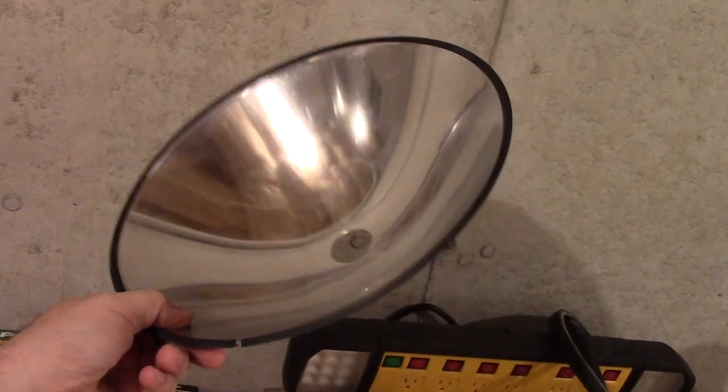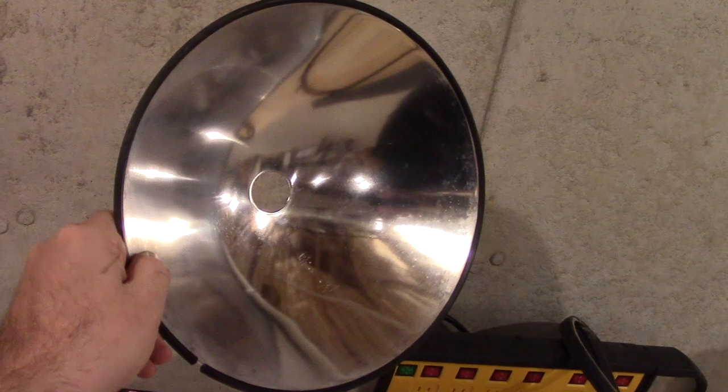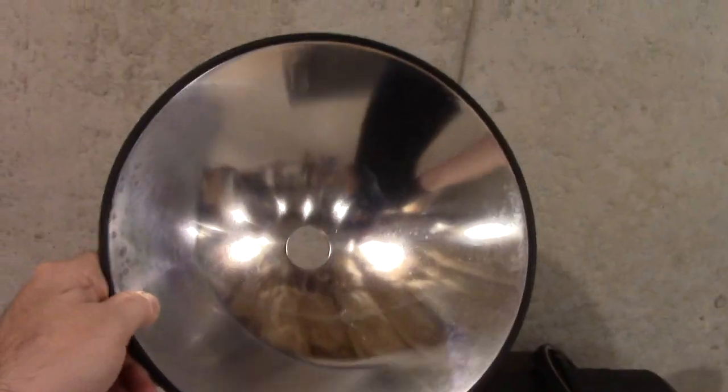And here's just a quick shot of what I did here. So here's the reflection plate. It came out pretty good. There's a couple of spots here that were kind of hard to take stuff off, so maybe it's etched on or something, I'm not sure, but this is the red one. I did get that grease off, though, which is good, and clean the back as well. That gasket came right off and got put right back on, so it didn't break or anything. Very happy to see that.